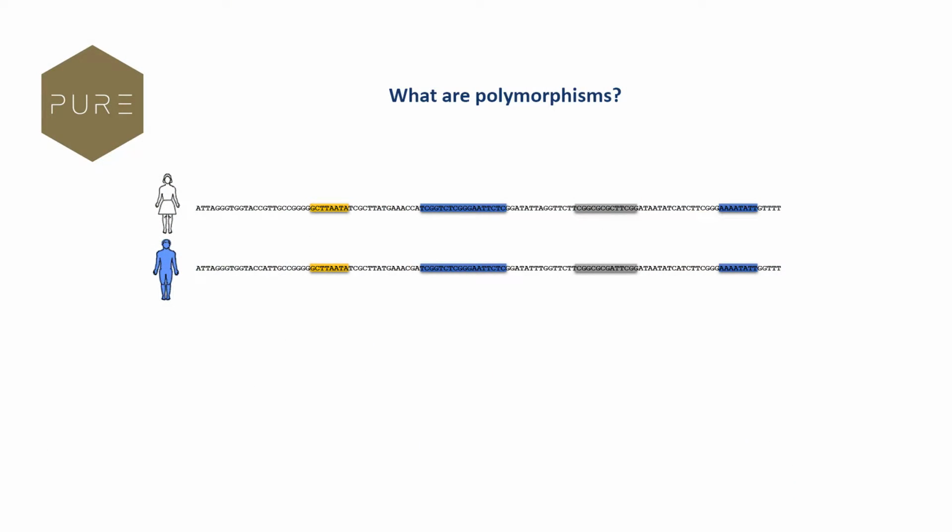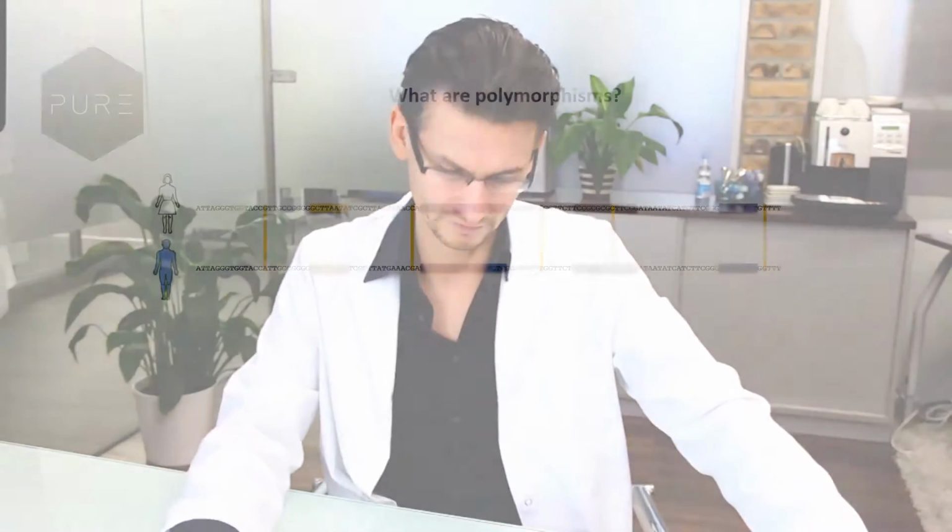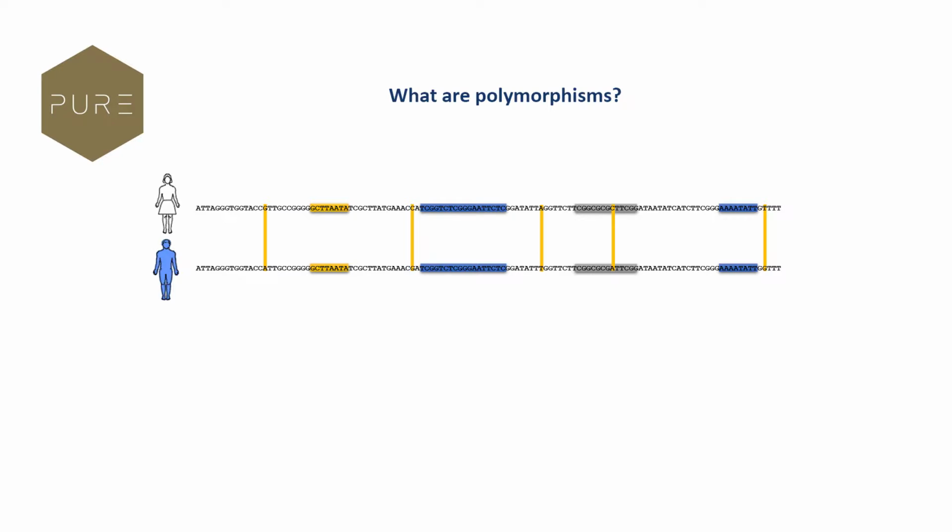You only get a few variations. And these are called polymorphisms. The difference between a polymorphism and a mutation is polymorphisms are common. They appear in many people. Mutations are uncommon. They happen in one individual or in one family. So it's really the same thing. It's only a different term that we use. So if we look at these polymorphisms here, this is where the genetic code would be different between two different people. Many of them, or most of them, will be somewhere in the genetic area which has no function or no important function, and some of them will be in genes.